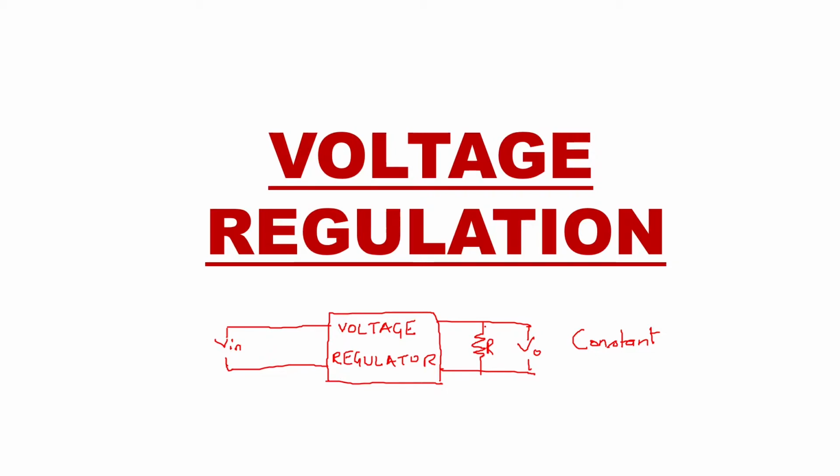Now, as a whole, if you see the definition, voltage regulation means even if the input is going to vary above a certain limit, or even if the output load is going to vary above a certain limit, in spite of both these variations, the output voltage which is given to your equipment, to your appliance, should remain constant. There comes the concept of voltage regulation.